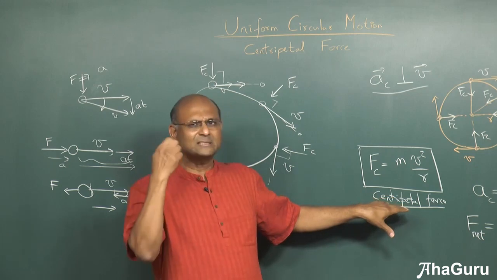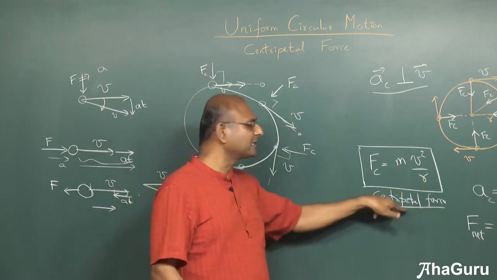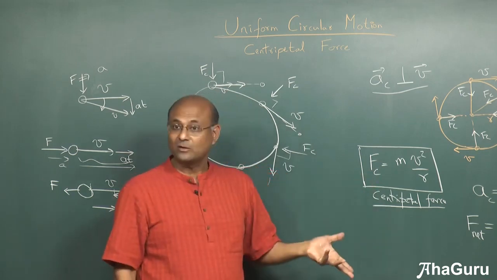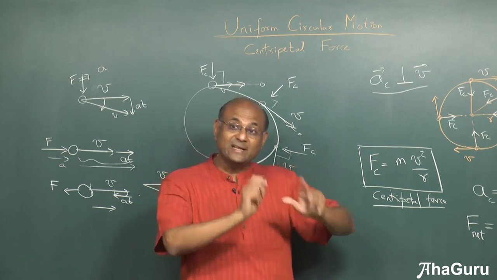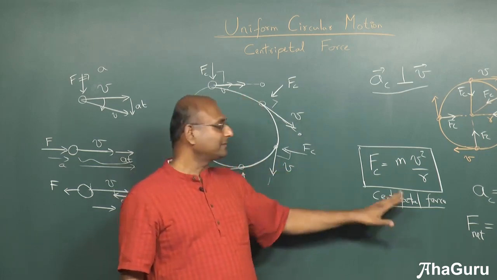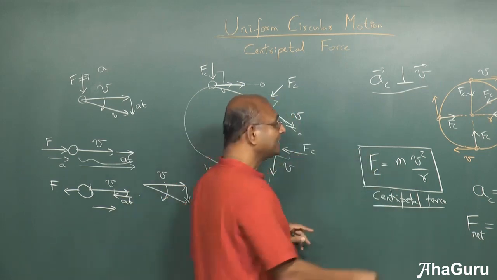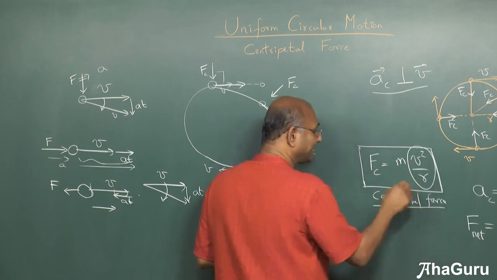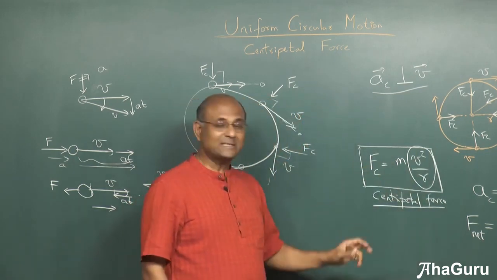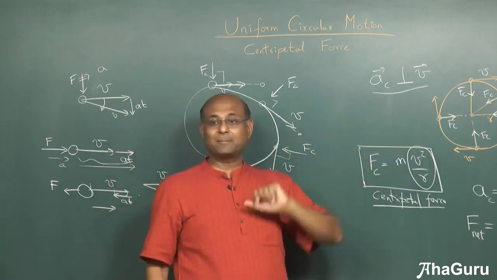So that gives us this feeling that centripetal force comes because the object is going in a circle. But that's a very bad idea because it's not true. Centripetal is not the reason for the force. This is not the source of the force. Okay, it's a very bad terminology. In fact, this is not even a force. It is an acceleration. You have centripetal acceleration. Okay? Then why do I call this a centripetal force? There must be some other force which produces the centripetal acceleration.